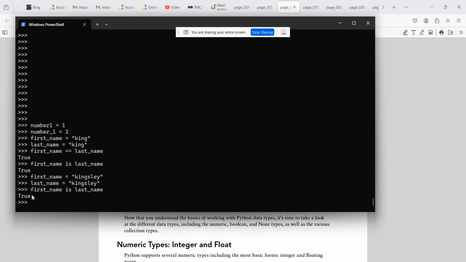So you see that it's true, because if we check the length, it's within. Okay, so to check the length, we use the length function, like length.